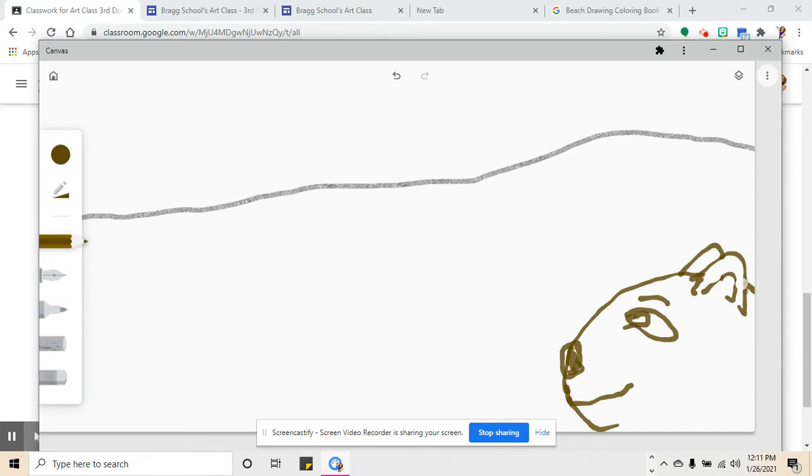And in the middle grounds, throughout here, what will my squirrel be looking at in my landscape? Hmm, maybe in my middle grounds, I have a tree and another tree.